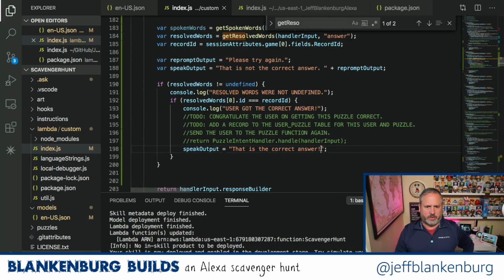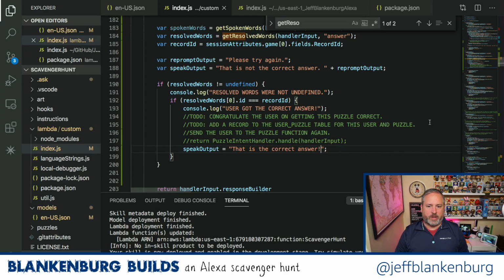So that is the correct answer. Congratulations. Well, this isn't actually what's going to happen. Because if I punt them to the puzzle intent handler, I need to be like, oh, that's correct. Or I could be real sinister and just be like, here's your next puzzle. Right? Give them no satisfaction at all as to whether or not they got it correct. No, but I should do that. I think this will be part of what I do when I modify the puzzle intent handler to not be a handler anymore. And then I could pass it some pre-speech that I want it to use.